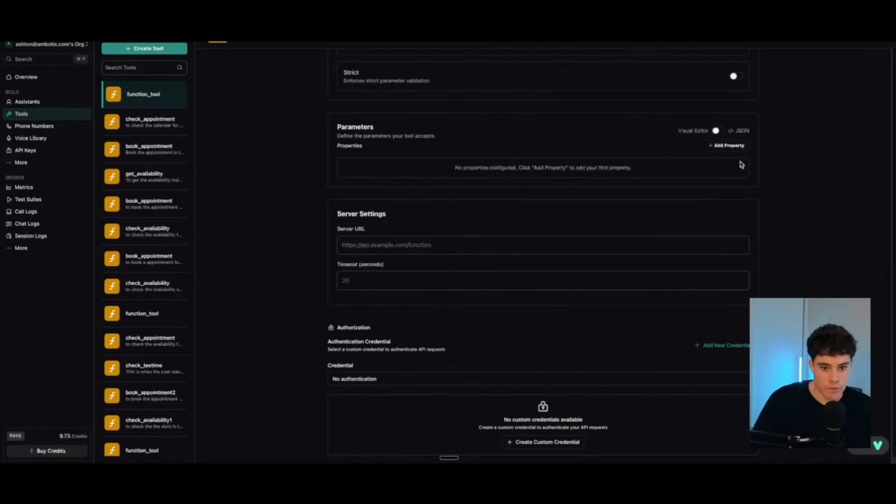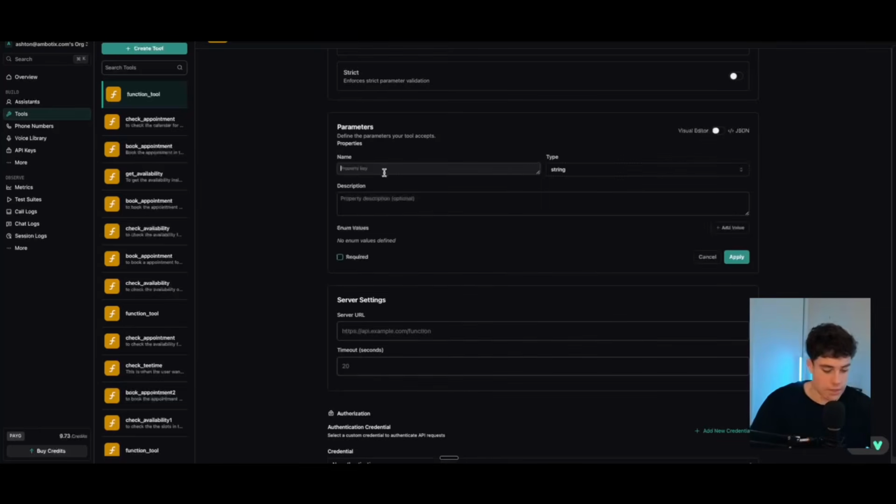And of course, the same thing we're going to need is the parameters right here. Because this is a little bit different and the AI is required to collect more information to put on the calendar, such as the name, the email, and everything, we're going to need to add these properties in here. So first of all, let's go ahead and add the full name. The full name of the customer.